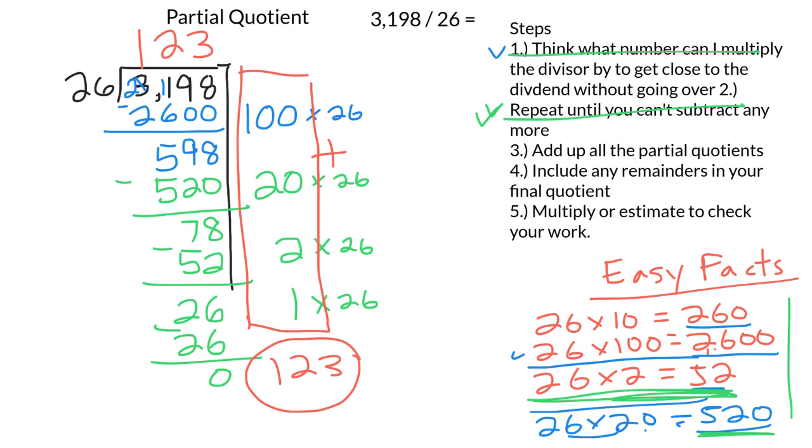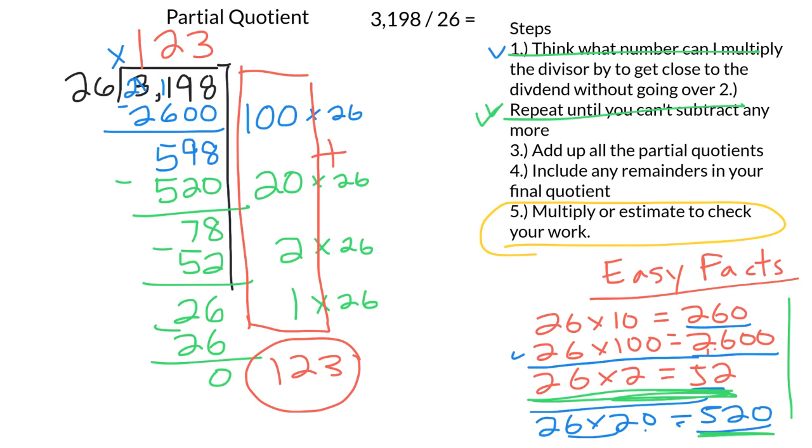Okay, the last step that I kind of missed last time was this part right here. And this isn't super important today. We will work on this later in the week. But what we can do is we can use multiplication by multiplying our quotient, our answer, times our divisor. And we should get our dividend. Or what we can do is that estimation with multiplication that we did before.